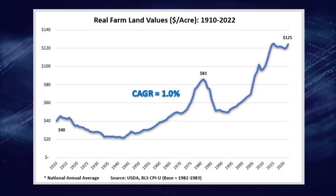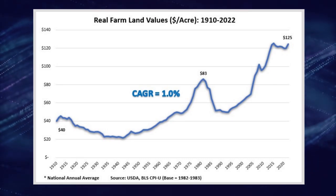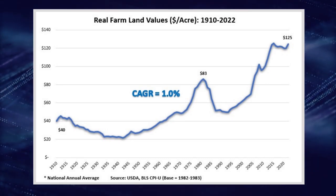Those are the primary ways to make money with farmland, but that's not the only benefit. I frequently hear that farmland is a good inflation hedge — but is that true? When determining whether an asset protects against inflation, you first have to consider its ability to maintain your purchasing power over the long term, and second, how it does during short-term spikes in inflation. Over long periods of time — 50, 75, 100 plus years — farmland beats inflation by 1% per year over the past 110 years. This may not sound like much, but it's enough to have tripled your ability to afford goods and services over that period.